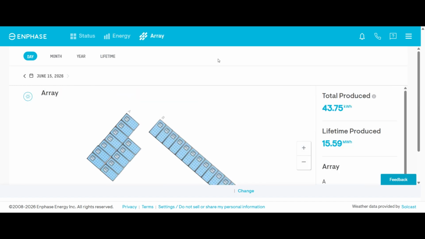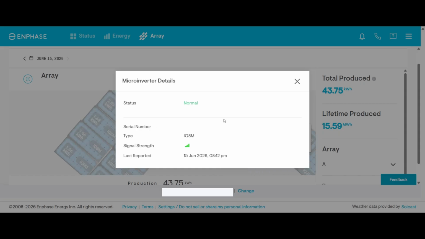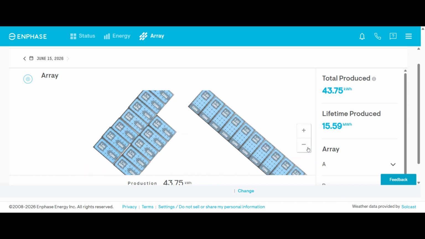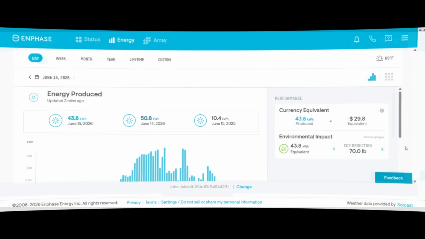The thing I use this for is if I go to array, I can actually look at each individual one of my panels. It tells me a little bit of information about each one, and you can zoom in and see they're color coded. The lighter blue, the darker blue, depending on how well they're producing. The other day it stormed, so we had some leaves and stuff that were all over the panels, so they weren't producing as well, but then the wind blew them off. But I could see that actually in here. That's kind of what I use this for. Nothing much, but it is a good way to litmus test how things are doing.